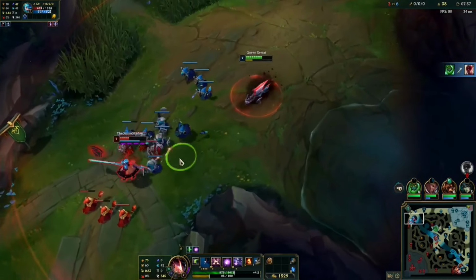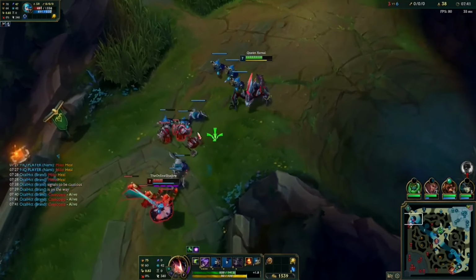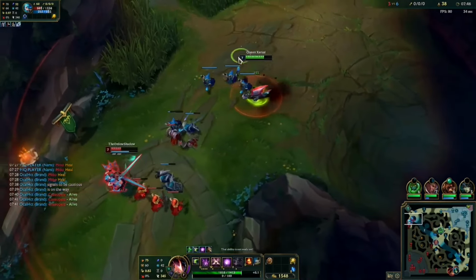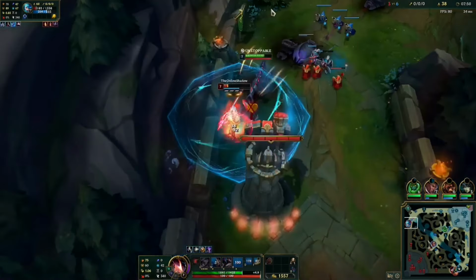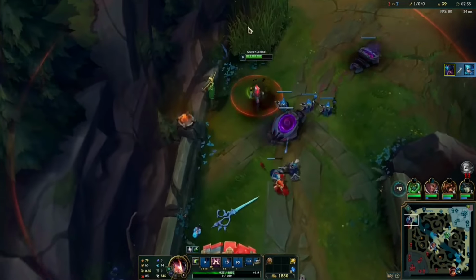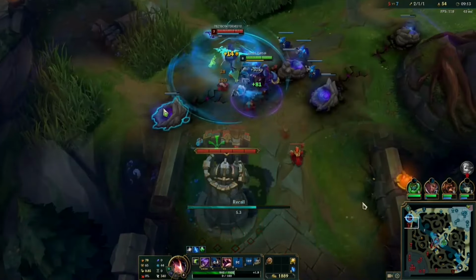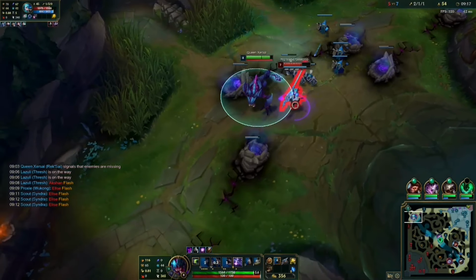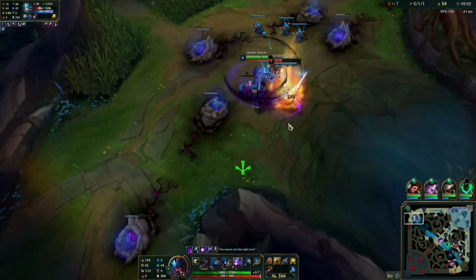For champions like Gangplank specifically, or Fiora, or champions that don't have good high base stats, especially early game, you can play to a point where they're a little bit higher HP, or at 35%. But champions like Garen or Sett or Darius, champions that have good mitigation or have high base stats, you want to make sure they're around 30 to 25% HP, because it's really hard to kill them at that point.